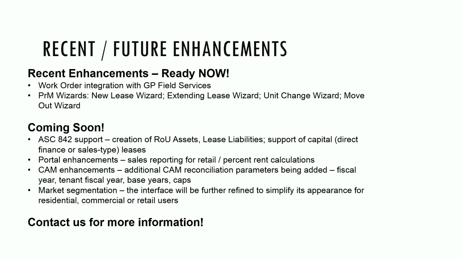Again, the reason we're on this call, ASC 842 support is coming up. We're working on that right now. So the creation of those right-of-use assets and the liabilities and the investments and the proper recognition of the revenue over the life of these leases, the support of capital, or as they will be known in 842, the direct finance or sales type leases, and of course the operating leases will be managed as well.